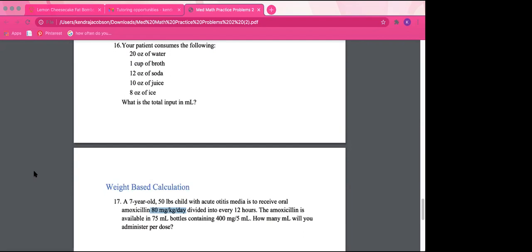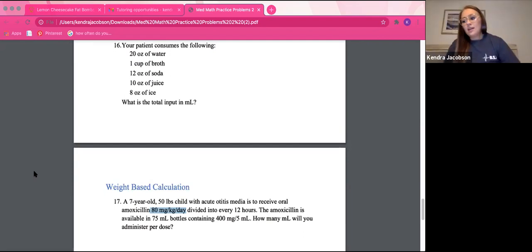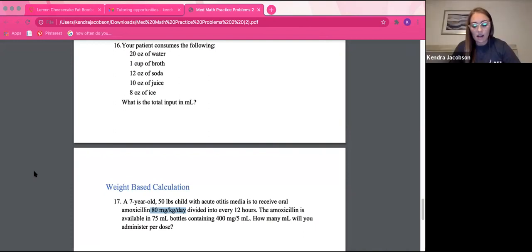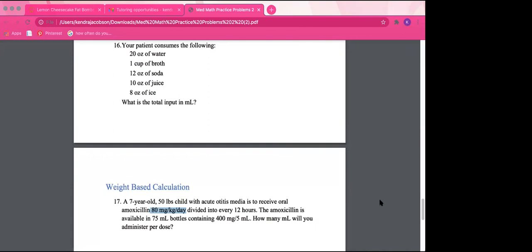Yes, thank you. No problem. I know that whole part where you have the 50 pounds and then you have nothing to throw it over is super confusing. So just to fill up the space, I like to kind of put a 1 down there. What was the answer for that question? The answer, if I am correct, would be 11.36 milliliters per dose. Okay, thank you. No problem.